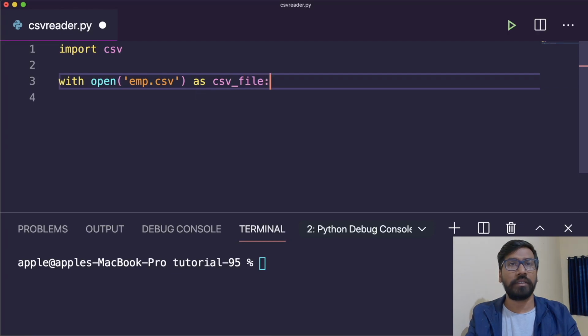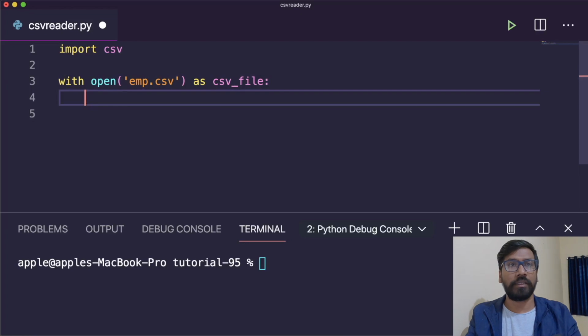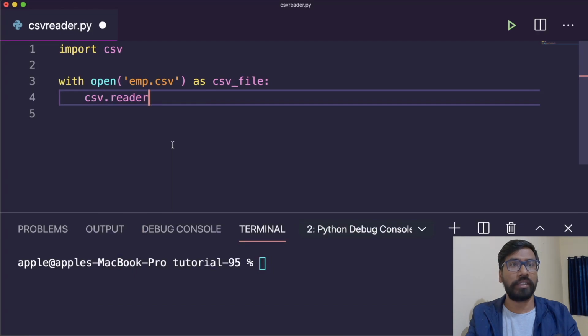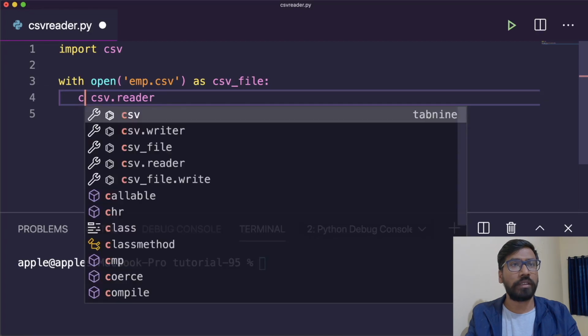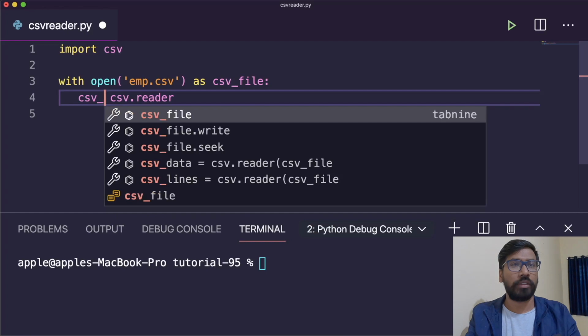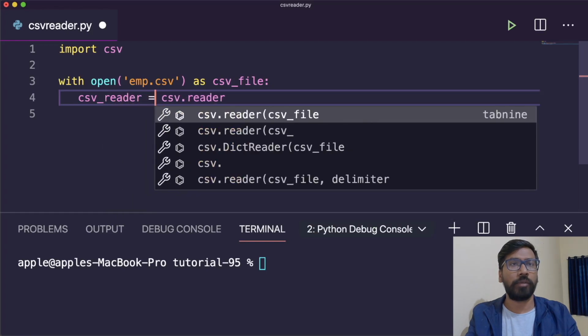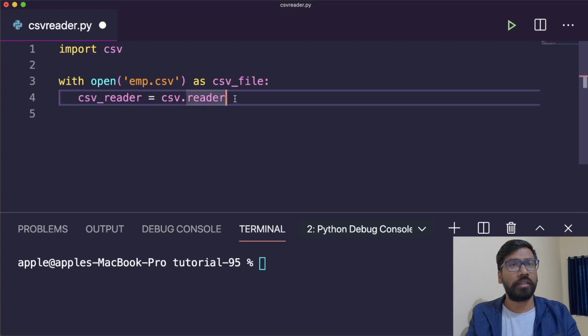Then csv.reader is there, so let me assign it to one variable. You can take any variable name. For me, csv_reader is okay.